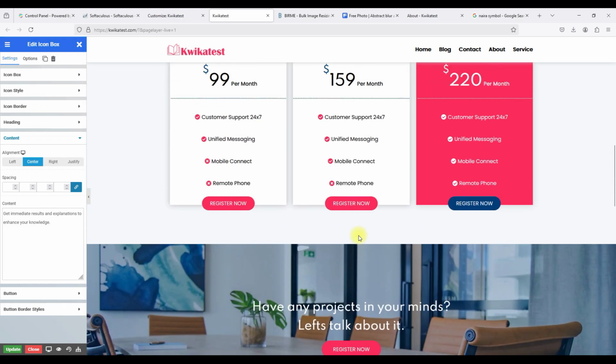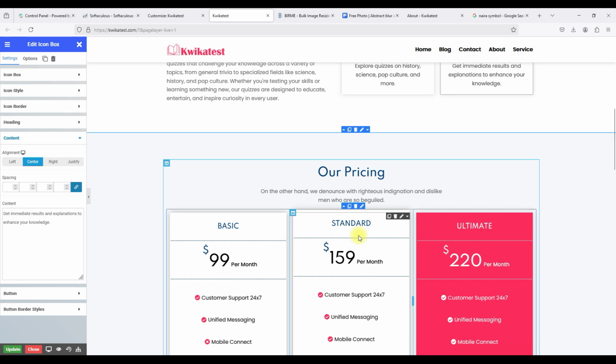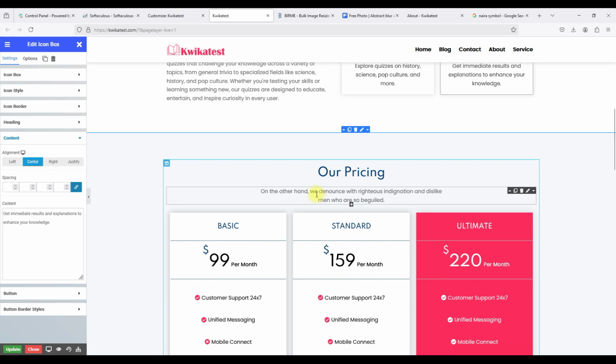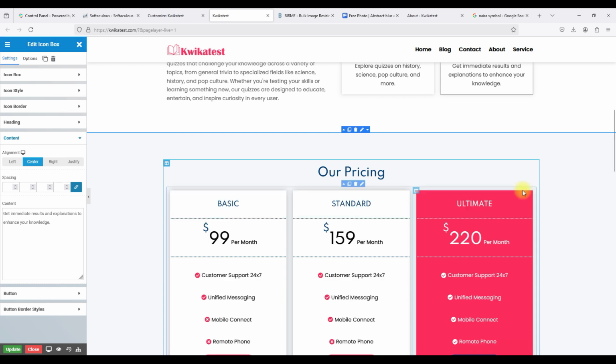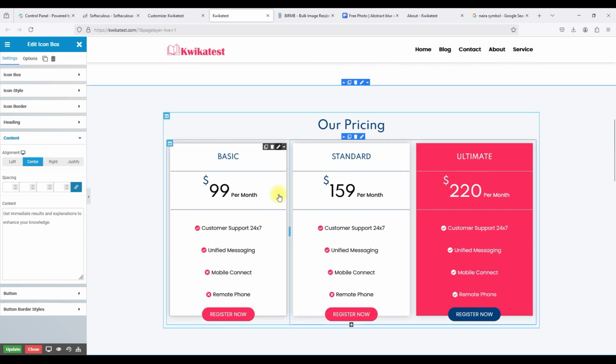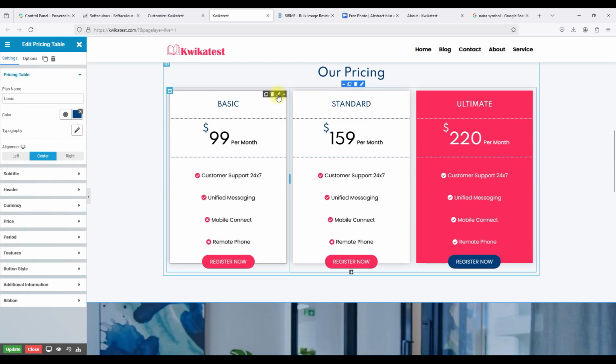Okay, so what I'll leave is the our pricing, because let's say we offer some sort of pricing, I'll add that here. So I'll delete this text and now let's work on the pricing. So I'll click on this, right?